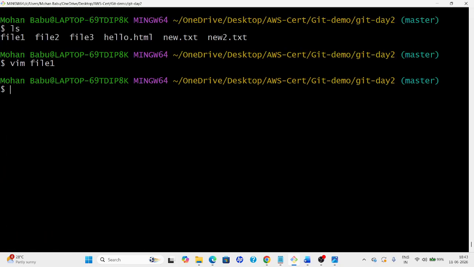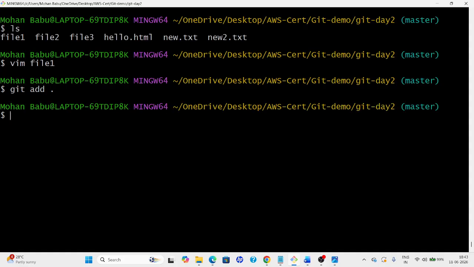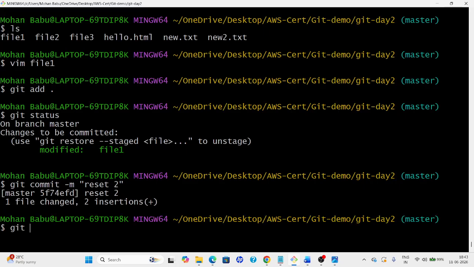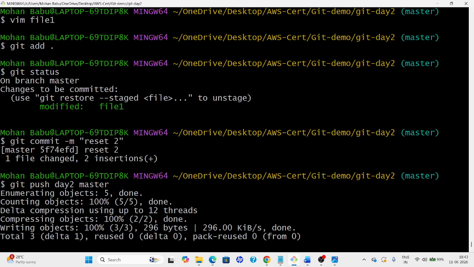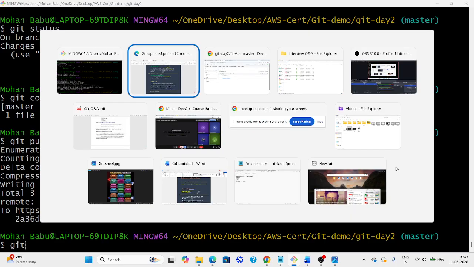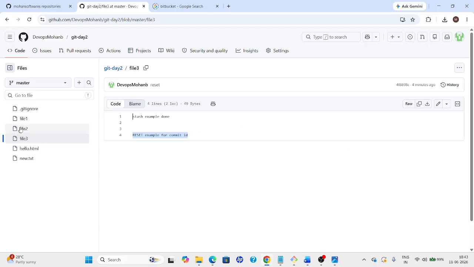Now I am going to use git add dot, git commit -m, and git push origin master. Now all the changes are done, the push is completed, and the changes are reflected here as well, in file1.